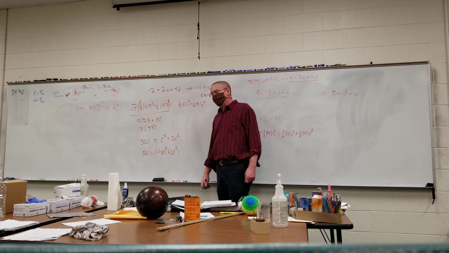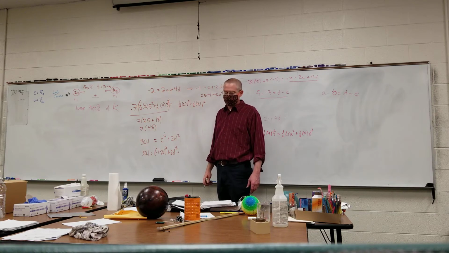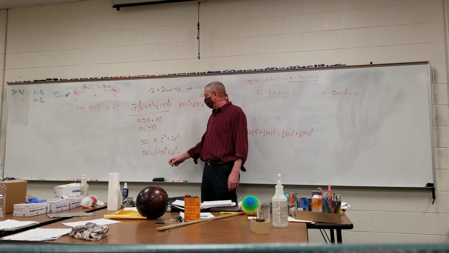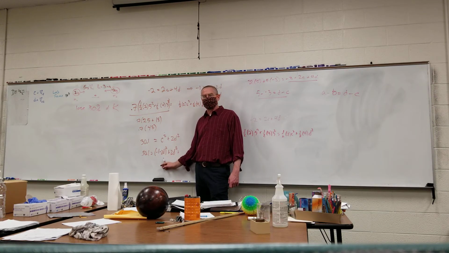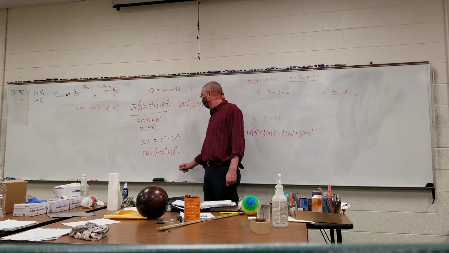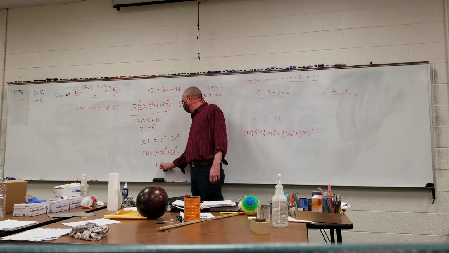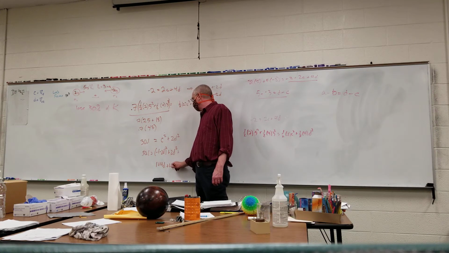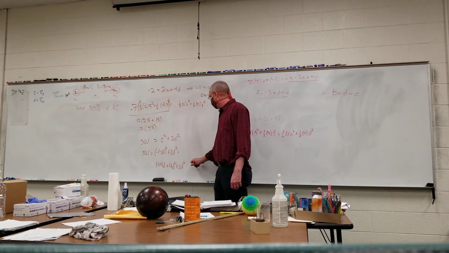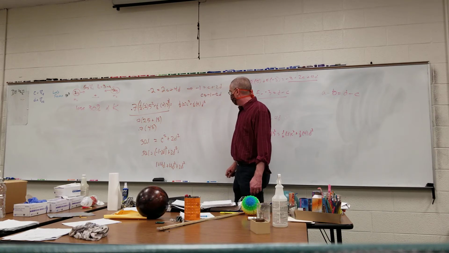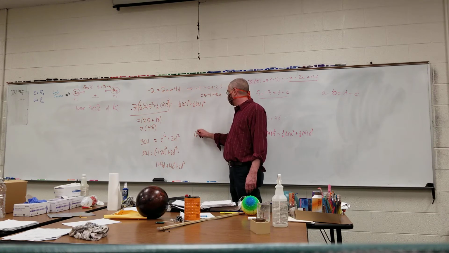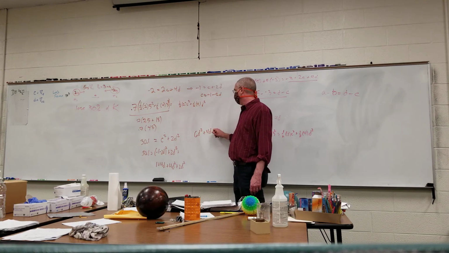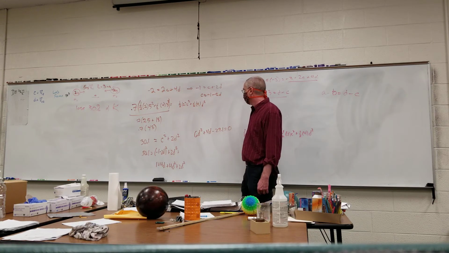All right, and I still see this occasionally. When you're squaring a binomial, it's the first number squared plus the last number squared plus 2 times the product of the two numbers. It's not just the first squared plus the second one squared. There is another term. So this is 1 plus 4d plus 4d squared plus 2d squared. And so we end up with 6d squared plus 4d minus 29.1 equals 0.